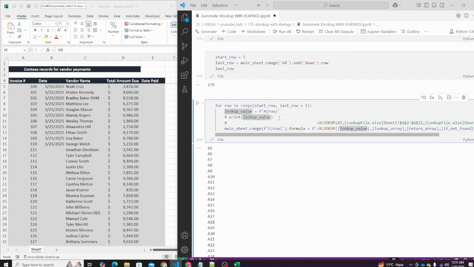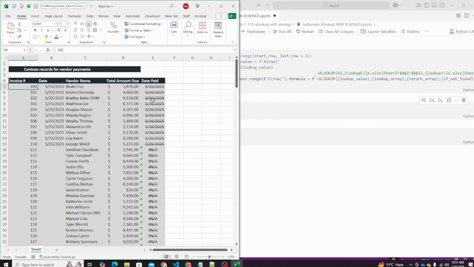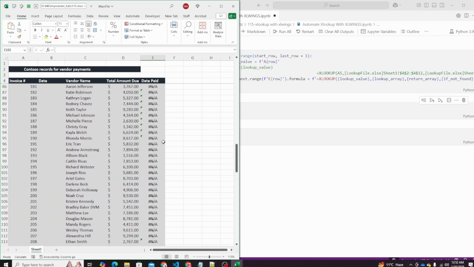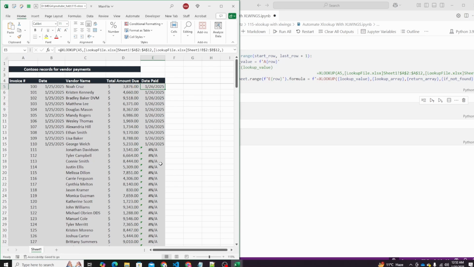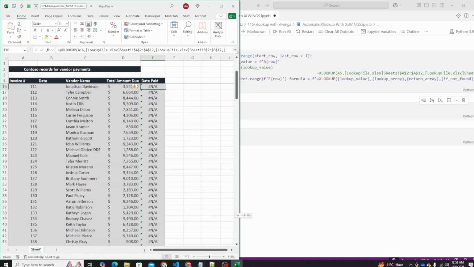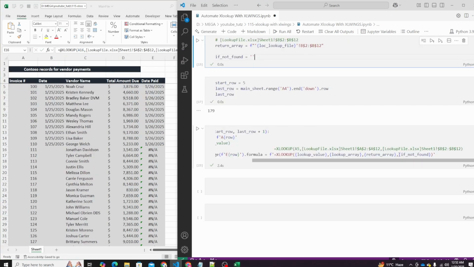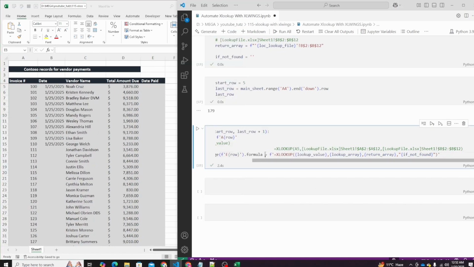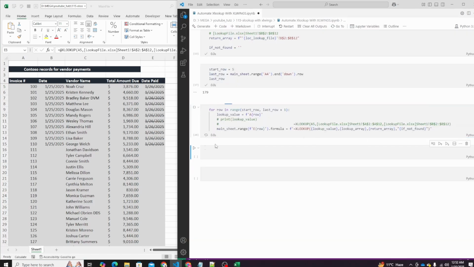Let's run this code block and fingers crossed, let's see if it's able to add the values. And you can see it has filled the values from cell A5 till E179. And if you go a cell below it, you can see there's no formula in it. Great. Let me hit on calculate. For some reason it's not picked up the empty quotes. That's fine. Okay, I just realized that the if not found needs to be inside of double quotes. So let me remove this formula here and let's run this again. And you can see now it has empty string added by default.